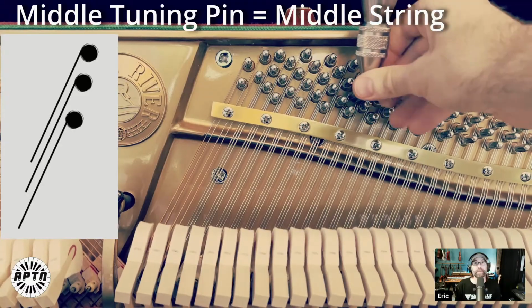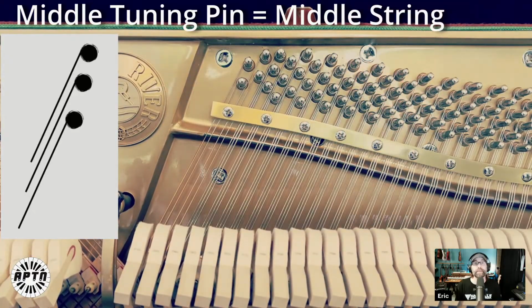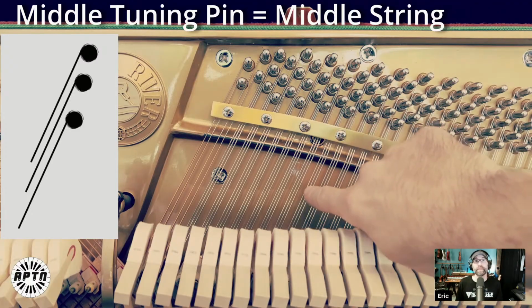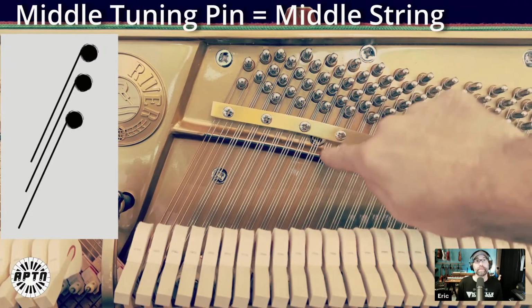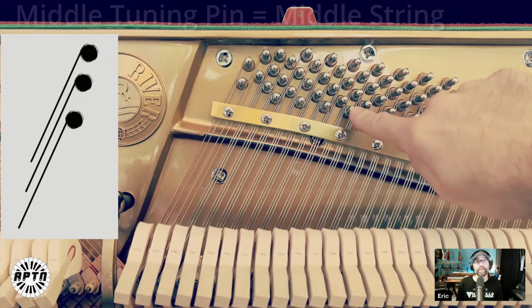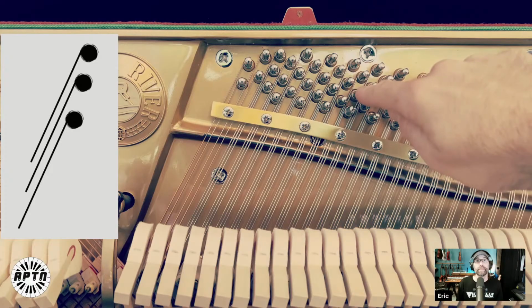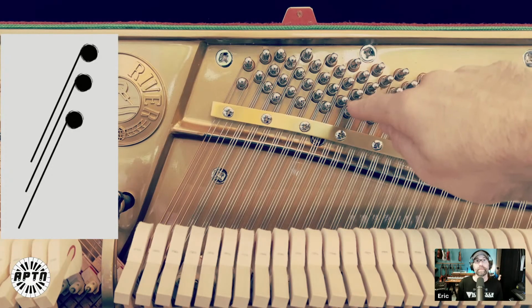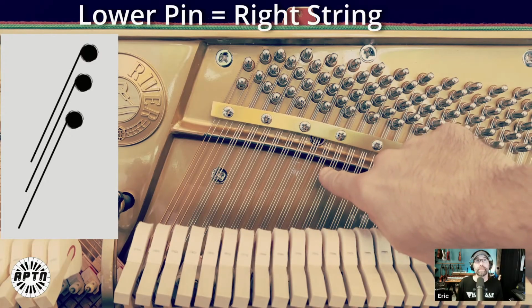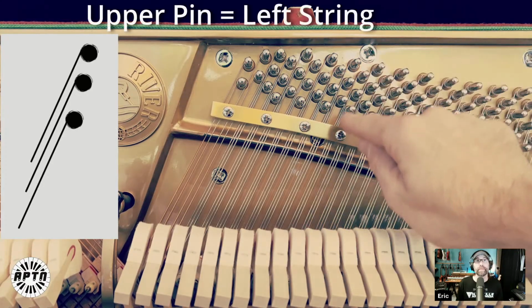Put our tuning hammer around the 12 o'clock pointing. That's on the middle pin. So that middle pin of this note, if you follow your hand down, your finger down, you'll see it's the middle string of this string right here. That's the middle string of this 3-string unison. Now, if you go to the pin right underneath of it, it's the right string. So it's very important. You have the middle pin is the middle string. The lower pin is the right string. And the upper pin is going to be the left string. So you can see that's 3 strings right there.